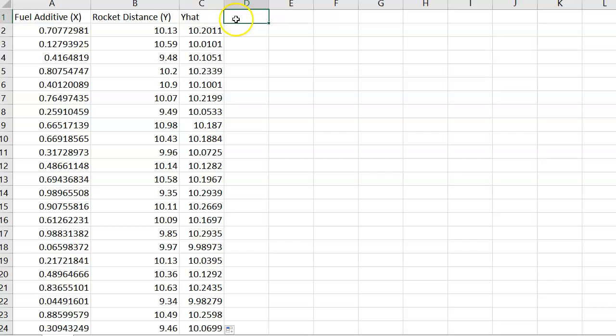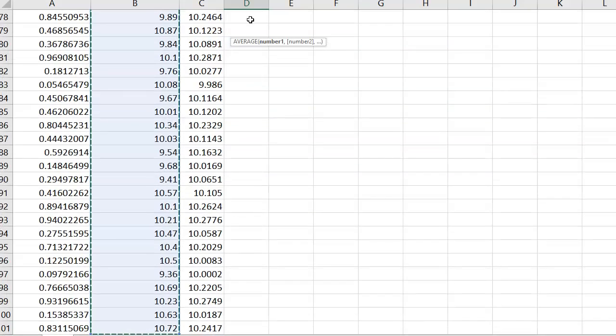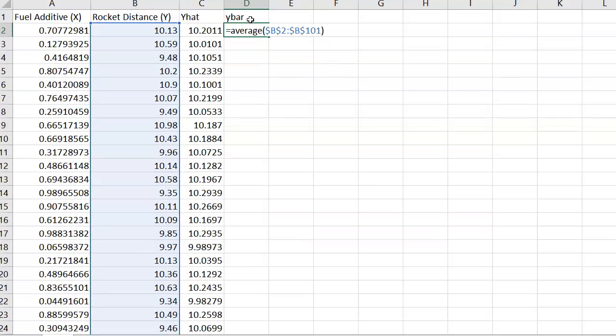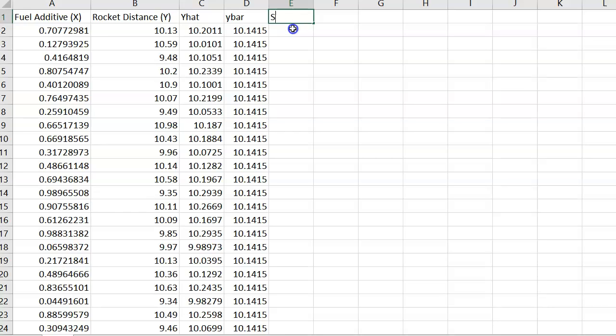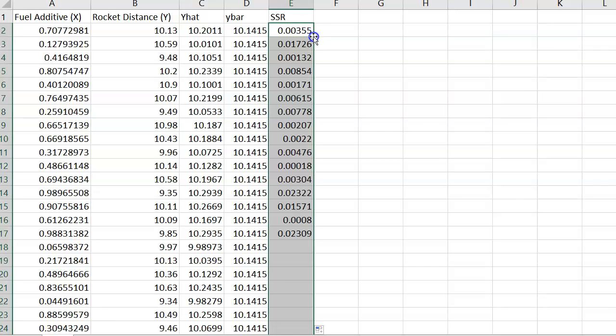Here I'm going to need a y bar, and it's the same y bar everywhere, so I really only need one number. But I'm going to go ahead and calculate all of these averages and tell Excel to just store that number and use that same number all the way down. Now I'm ready. Let's talk about the SSR part. This is going to be from the regression line, which was my predicted y hat, down to the overall y bar squared. Do that for all these data points.